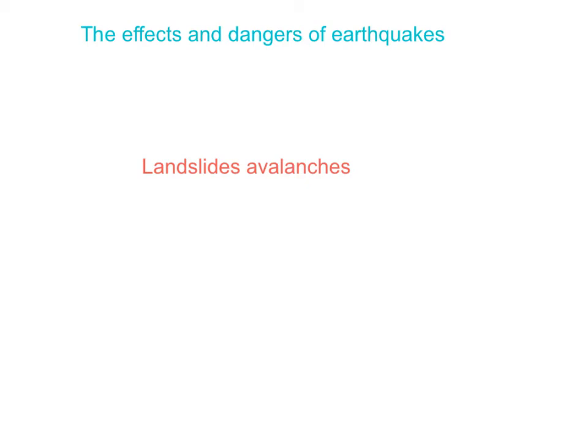Another one is fires, because the earthquake can damage electrical lines or gas lines or tip over coal stoves. Another one is liquefaction. So it's when the shaking makes sand or soil kind of move apart, turning it into a liquid, and then buildings sink in, and after the shaking stops, it hardens again, so the buildings are stuck in the ground.